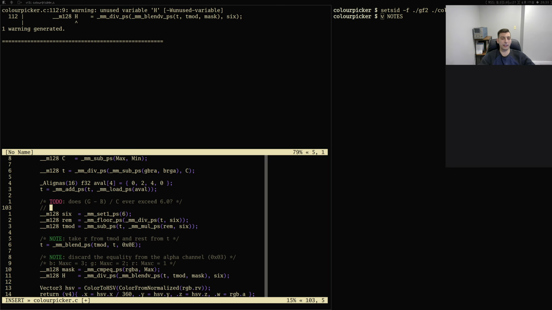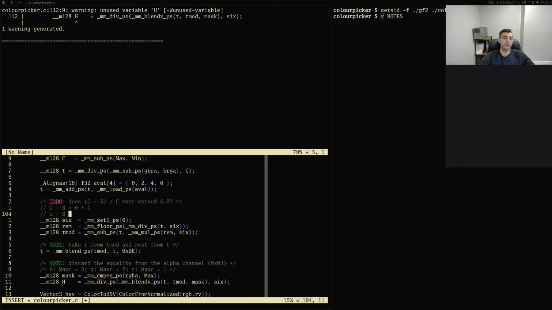So basically what we're saying is that G minus B has to be greater than 6 times C. Now, what would be the maximum? How do you get the maximum contrast? It'd be a 1 and a 0.